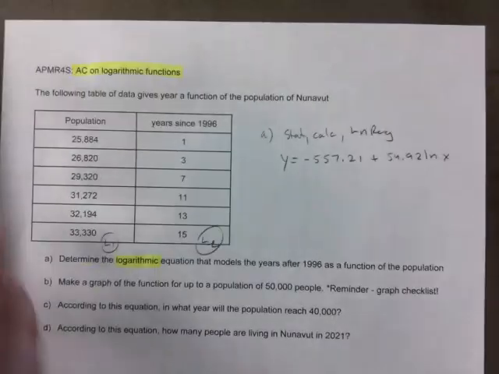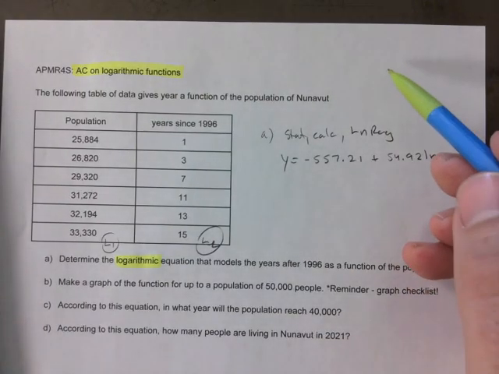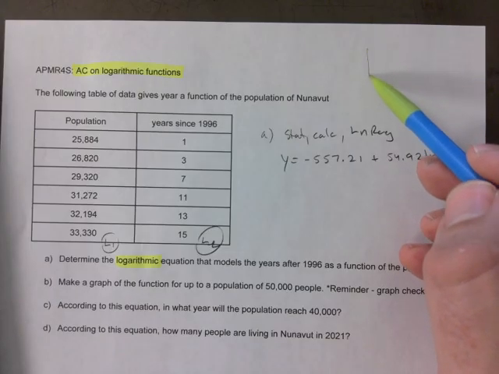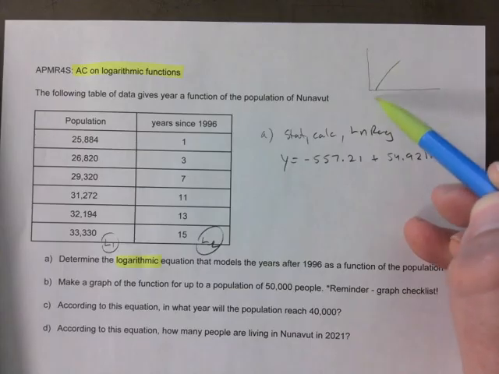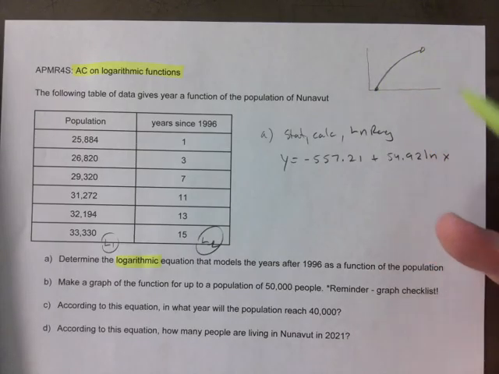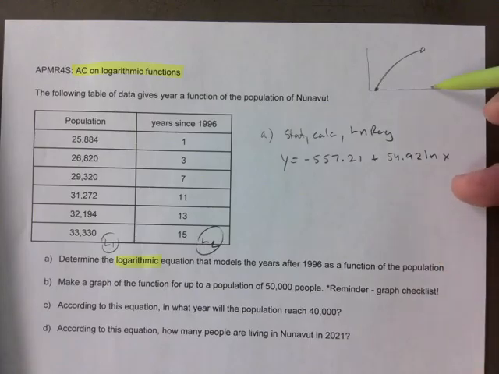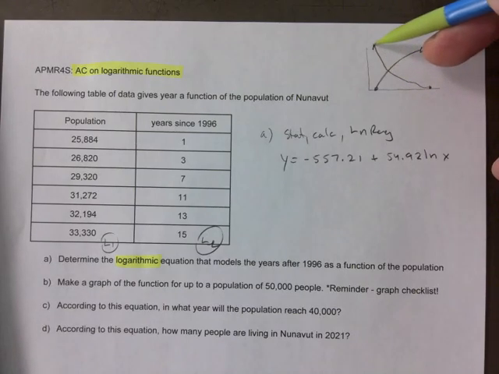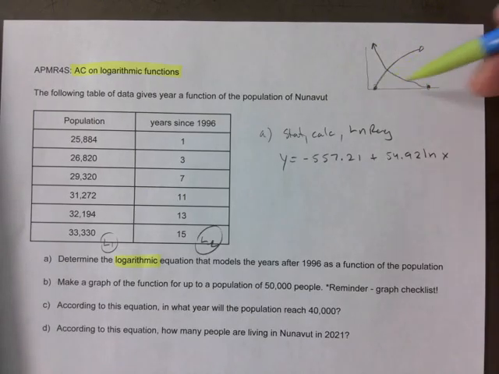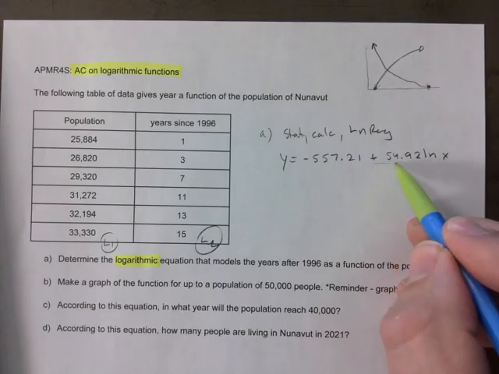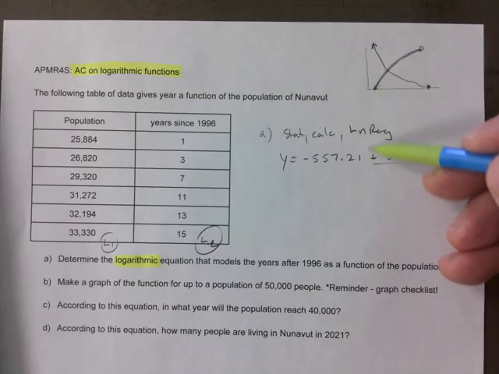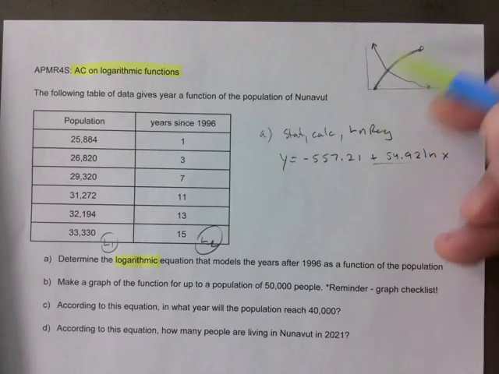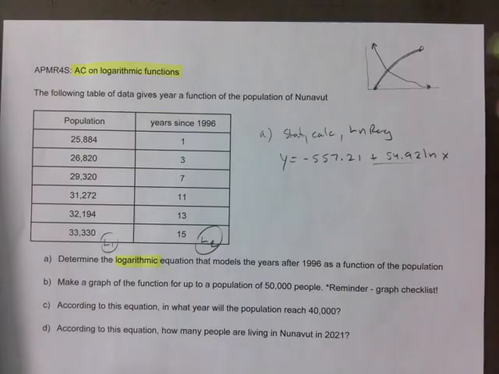And I was thinking how I can help you with natural logs. For the most part, unless there's a negative, if it's an increasing function, it's going to come from the x-axis, it's going to do something like this. If it's a decreasing function, it's going to come from the x-axis and kind of do something like this and go towards the y-axis. Okay? So those are your two things to look for. In this case, B is positive, so we're expecting something like this to happen, right? It's increasing, because you have to imagine it does this overall, but for the word problem, we're concerned with this part, not the negative here.